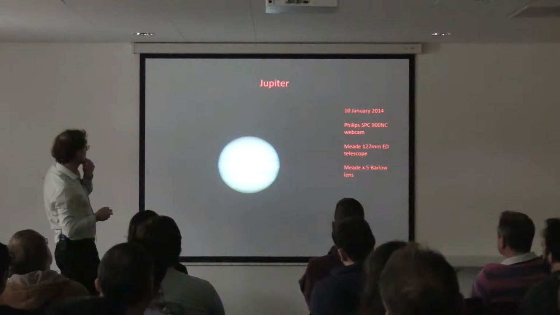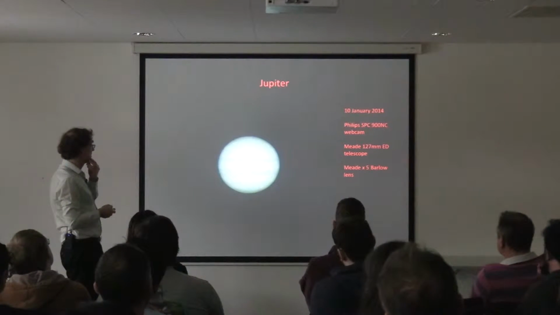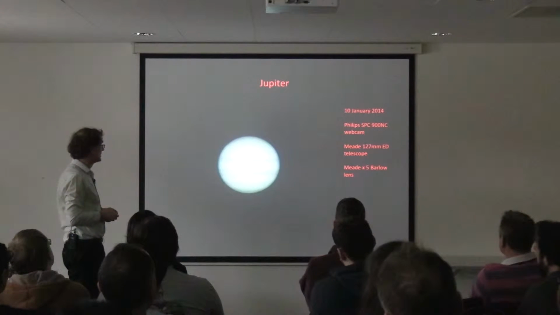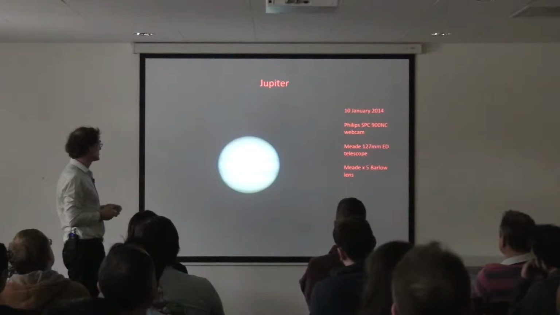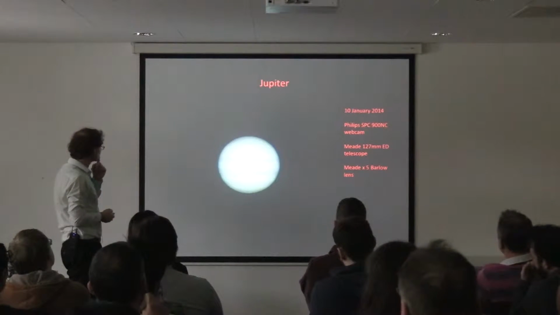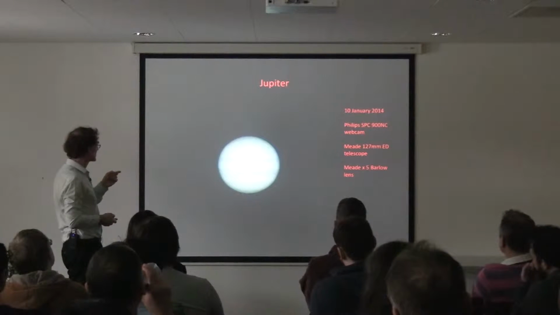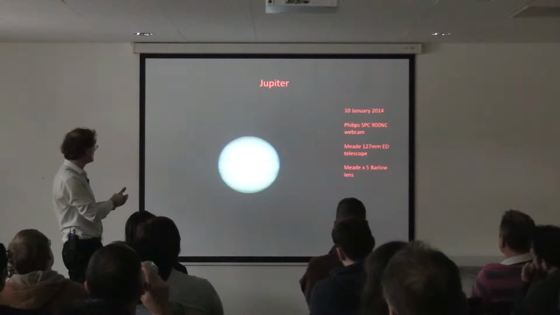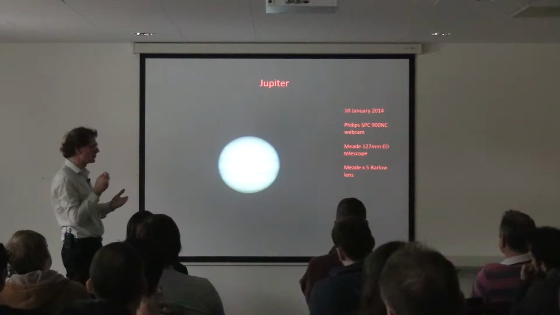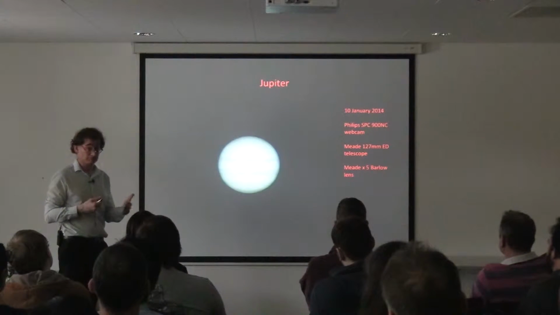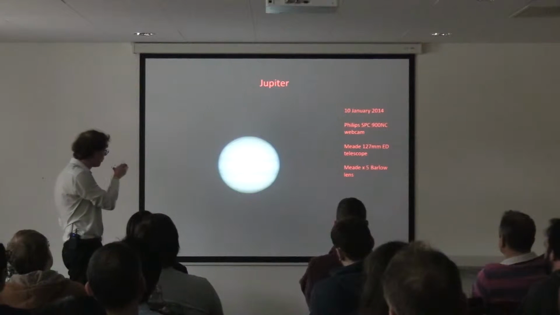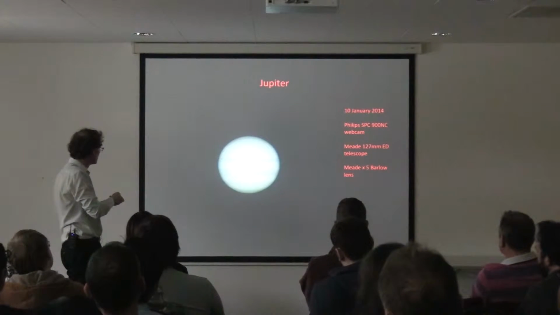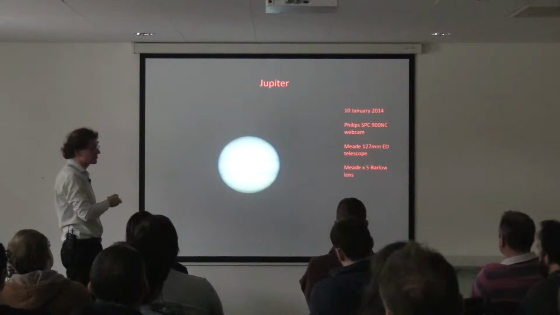Okay, there's Jupiter, photographed with a webcam. It was a 1 minute video clip actually, which was about 600 frames or 300 frames. And then I use Registax to select the best of the frames, and that stacks the images to reduce the noise, but also to reduce the atmospheric turbulence. Because if you took one single frame of a planet, chances are you'd have a lot of blur around the edges, and you wouldn't see much detail.